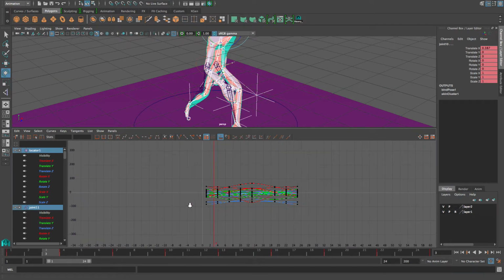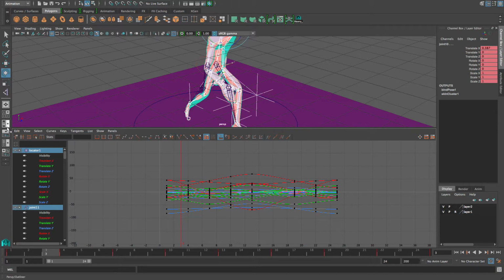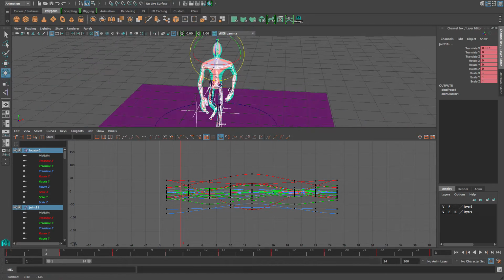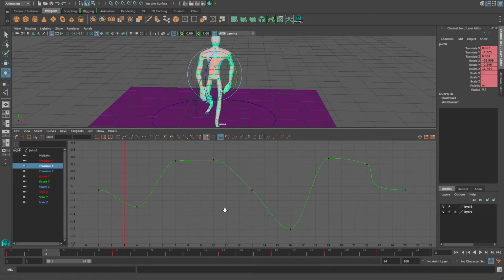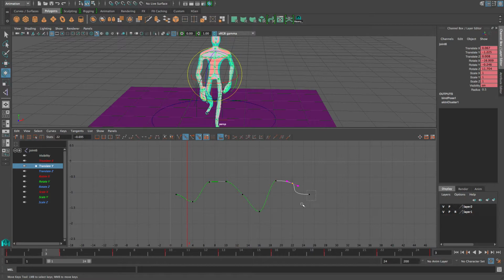Anyone familiar with this little beast right here? This little button, the graph editor. This is how you really get your work looking stellar. I'd come in here immediately and start to refine some of this. Namely, handling issues like this. We want to spline these. We want to make sure our character content all along here is splined and smoothed.